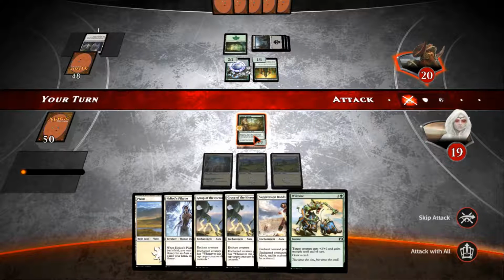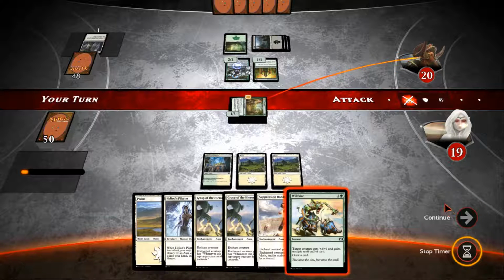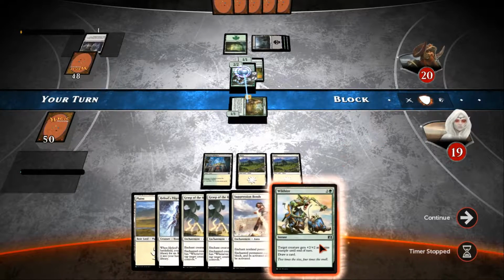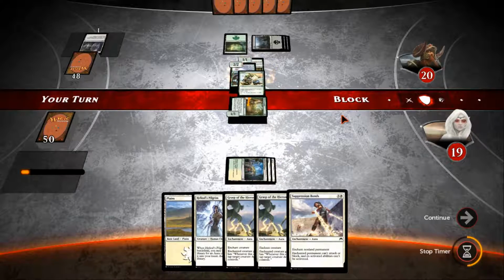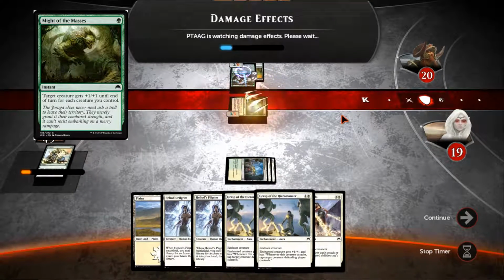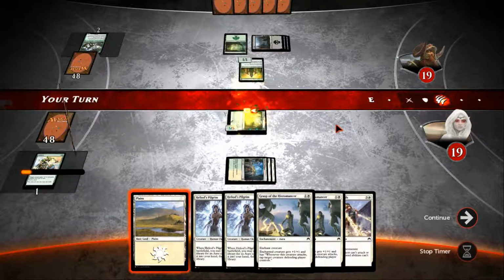If not, we will kind of blow him out with the Wildsize anyway, because we'll kill both of his creatures. And getting Nissa off the board is never a bad thing. Okay, just Nissa? Well, we'll just kill Nissa then. Unless he has some pump of his own, like Might of the Masses or Primal Bellow, and get our renown. So let's see what we draw.